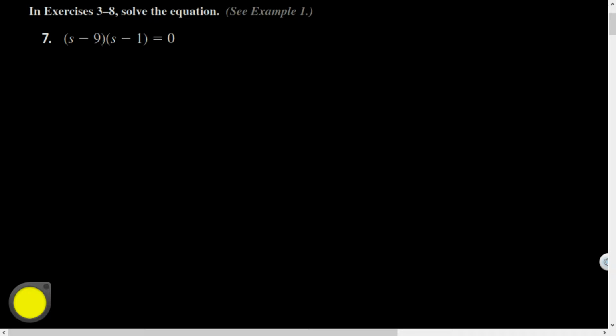Today we are talking about solving polynomial equations in factored form and going over some of the homework real quick. And notice, my friends, that this appears to be two things. They're weird-looking things, but they multiply to be 0. And according to the zero product property, what do you think could be true about these two things that multiply to be 0? What do you think is going to happen?